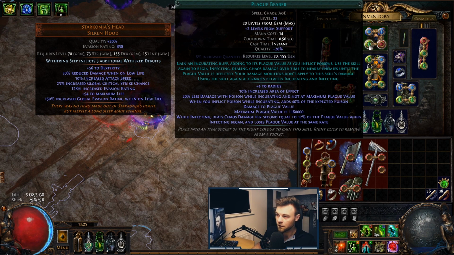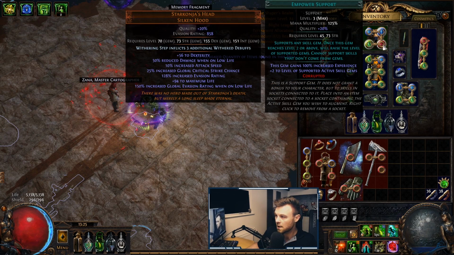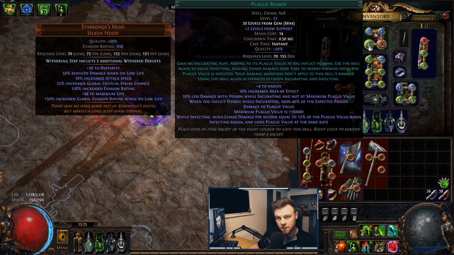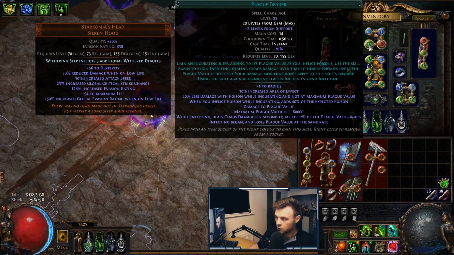use it. The only thing that really supports Plague Bearer that we can make proper use of is increased area of effect. I don't use that, but I have linked it to Empower, because the higher level the skill becomes, the more damage you can store up, and it gains a bit of radius too. So definitely make sure you use Plague Bearer.